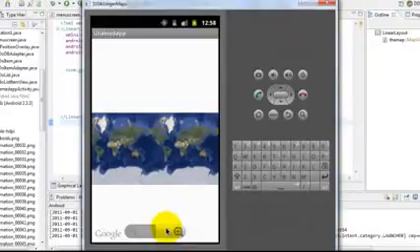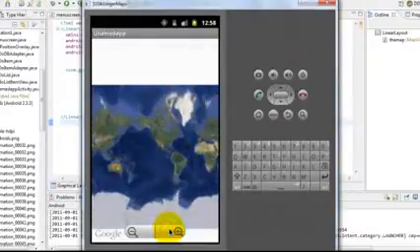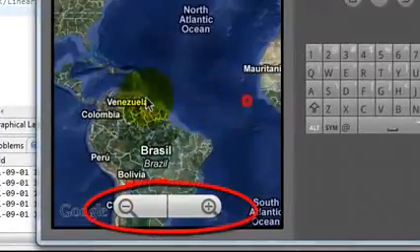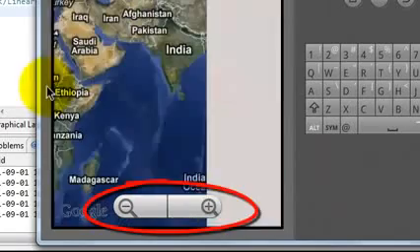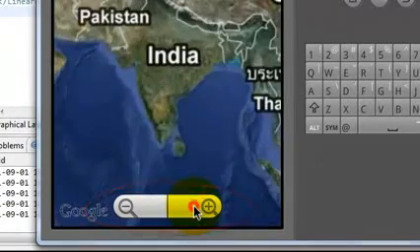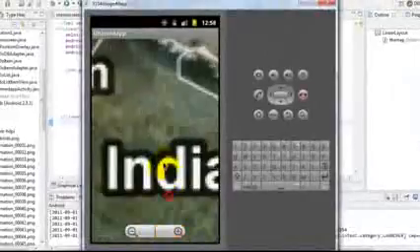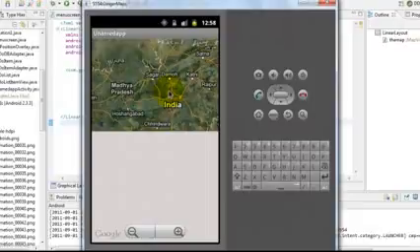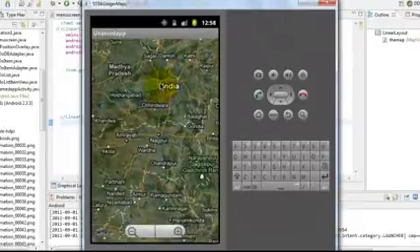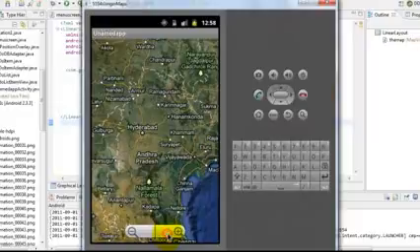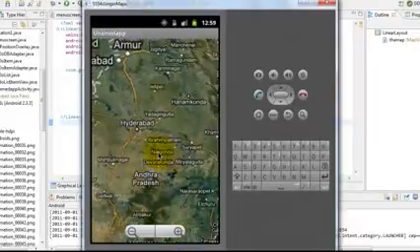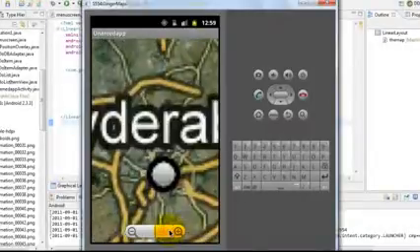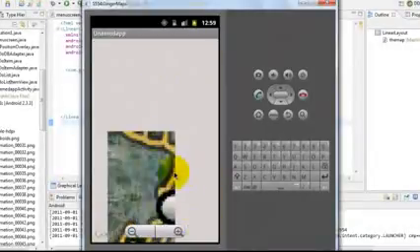You have the controls to zoom in and zoom out of the map. These zoom controls are basically a part of the Google API package. You can type in some simple code and you can get them on the map. It's quite simple. Zoom in, and as you zoom in you can find the street view, and you also get the traffic updates from time to time.